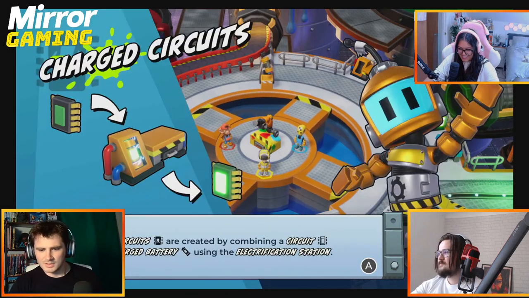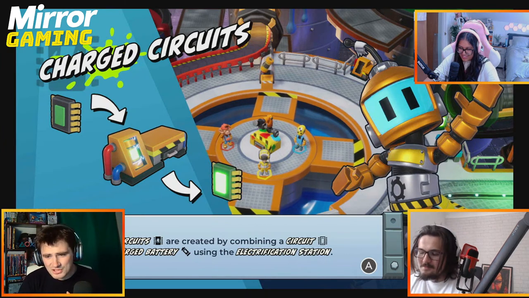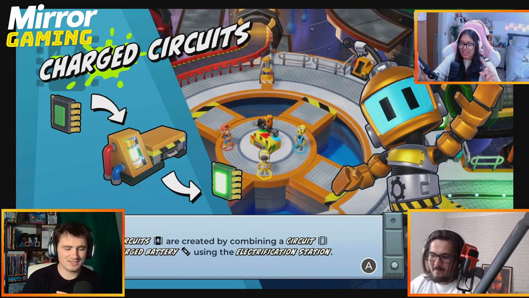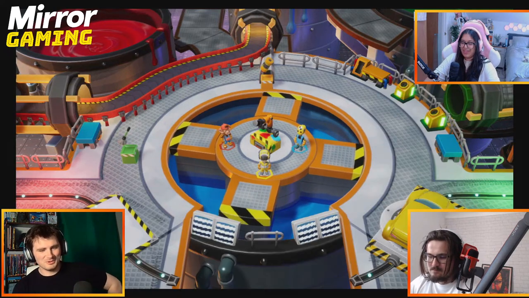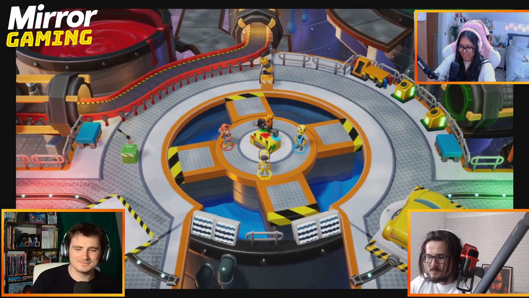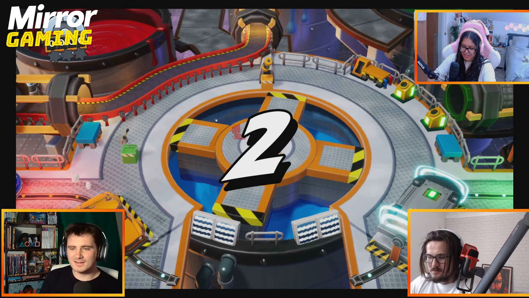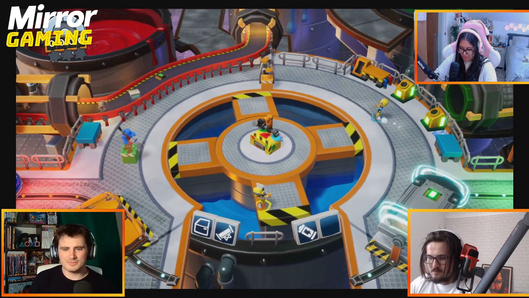Charged circuits are created by combining a circuit with a charged battery using an electrified station. Oh, there's too much going on now. Okay, here's what I'm going to request for this level. Can someone just tell me what to do and I will do it? Oh my god, how the tables have turned. I'm just getting a bit too overwhelmed now. It's not happening. Yeah, I mean, you think I know?